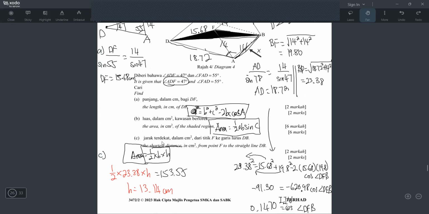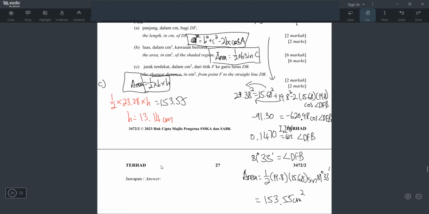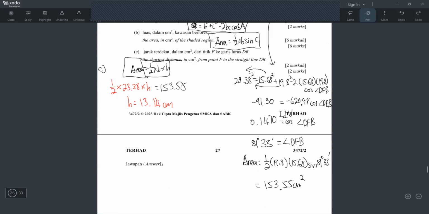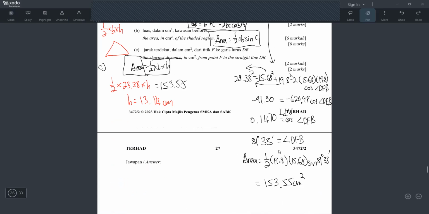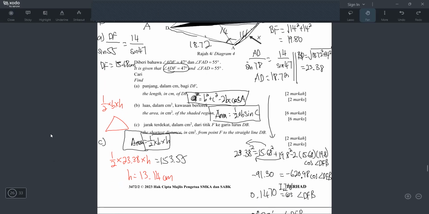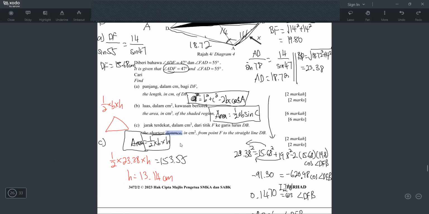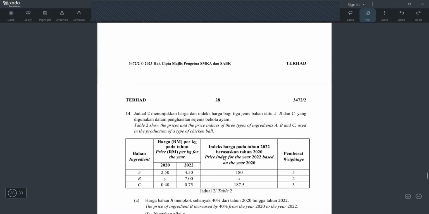Okay, so I repeat one more time. In exam, when you do solution of triangle, you see the word shortest distance, automatically this formula has to come into your head: 1 over 2 times base times height. Okay, use area to find shortest distance. Because when we find area of triangle, we will use this 1 over 2 times base times height formula when the triangle has 90 degree. But when the triangle doesn't have 90 degree, then we will use this 1 over 2 AB sine C, right? But whenever they say the word shortest distance, automatically it means 90 degree already. Shortest distance has to be perpendicular. That is why you have to use this formula. Okay, all right. I hope you understand.